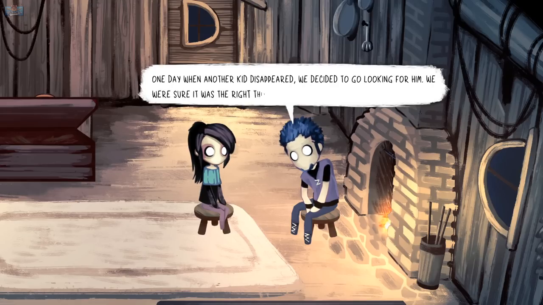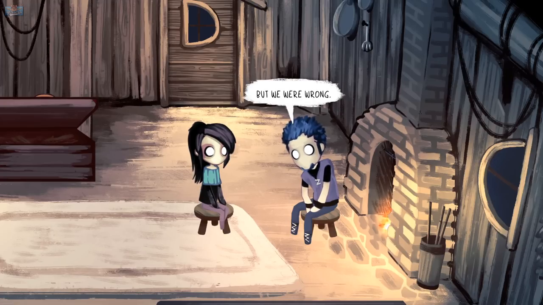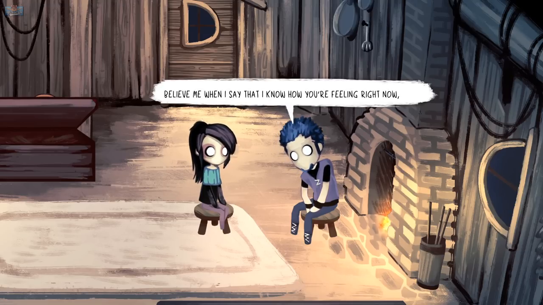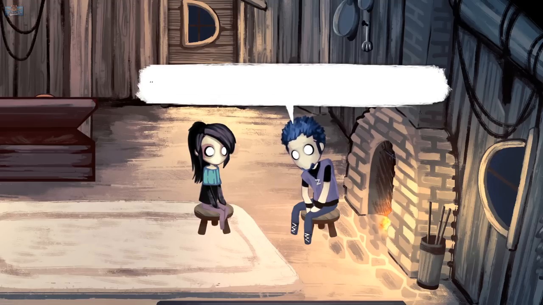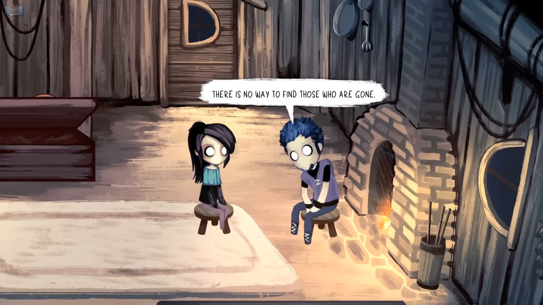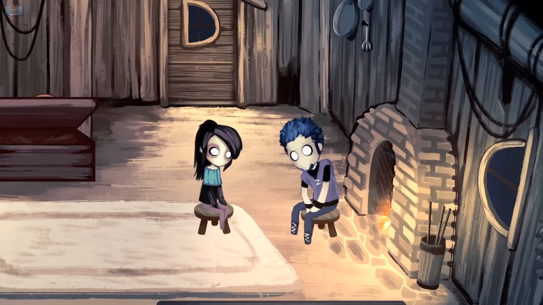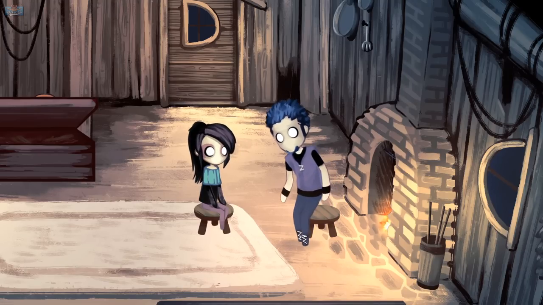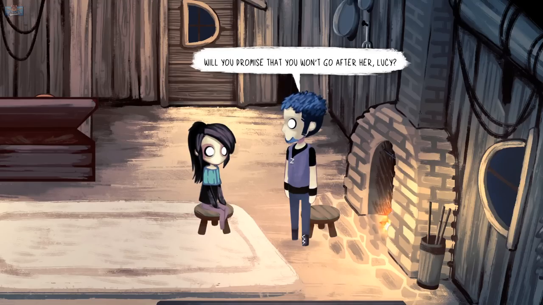One day, when another kid disappeared, we decided to go looking for him. We were sure it was the right thing to do. We were wrong. That day, my sister never came back. Believe me when I say I know how you're feeling right now, Lucy. But Mum and I learned the hard way that the rules in this town are the only way to stick together. There's no way to find those who are gone. Monsters exist, but as long as we behave, they won't be able to take us. Do you understand? Will you promise you won't come after her, Lucy?